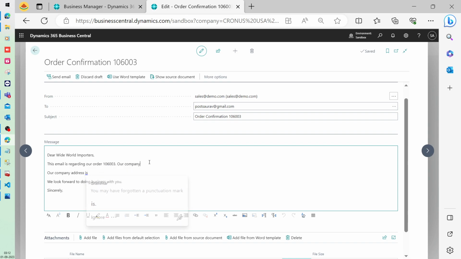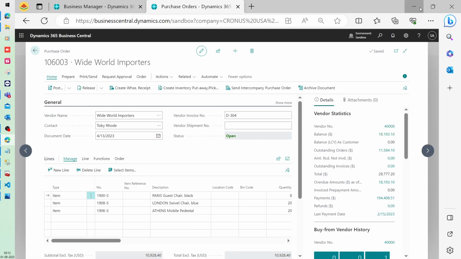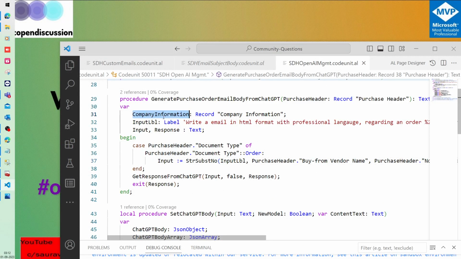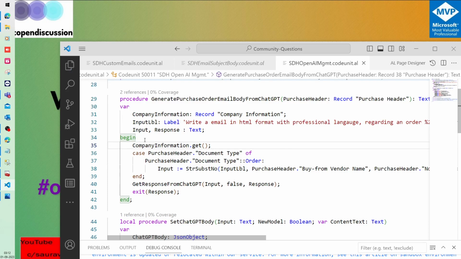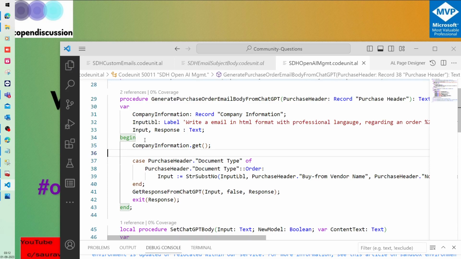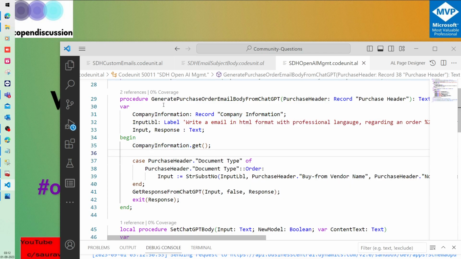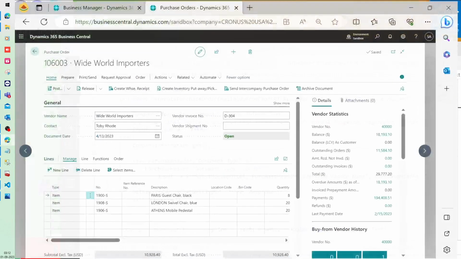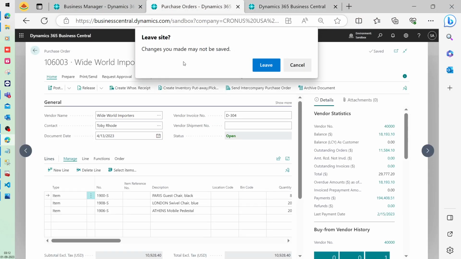Did I forget to do the get? Wait a minute, did I forget to do the get? Maybe I did. Okay, yes, I forgot. See, I can be wrong most of the time. So let's do the get here. And let's try to pass this time. Now the old model email bodies are looking pretty nice, better than the new one for sure. But it is still not generating HTML.